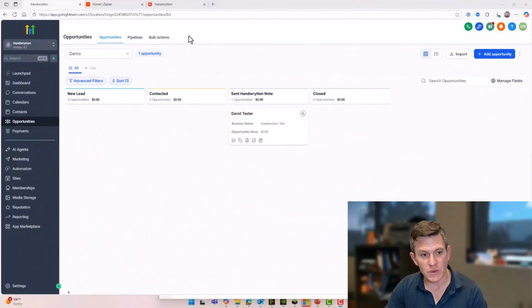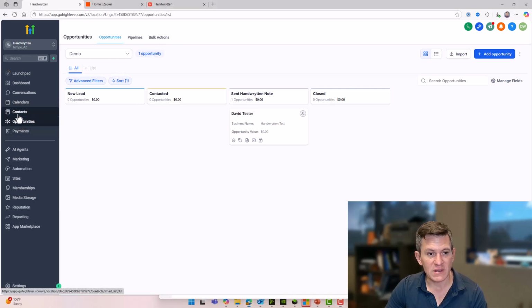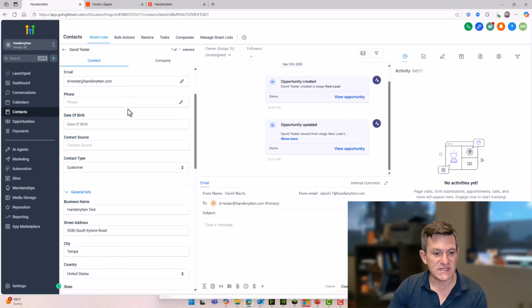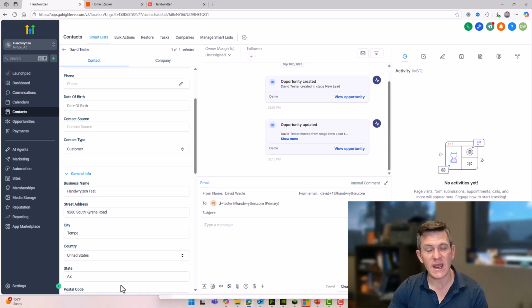So what we're going to do is go into HighLevel here, and I'm going to click Contacts. You'll see I created a tester contact called David Tester, and I filled out his address information. One thing to note about HighLevel is there's really only street address line 1. There's no street address line 2, or at least it's kind of hard to get to. So cram everything in street address, not street address line 2. When you get to Zapier, you'll see they don't even give you street address line 2 for HighLevel.